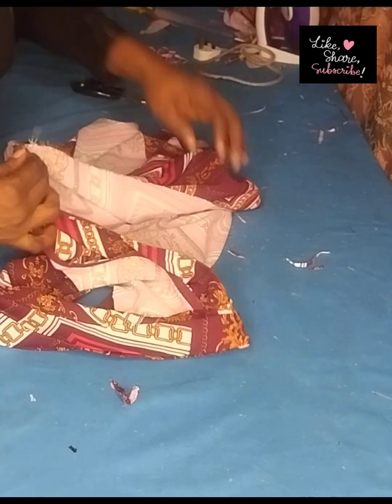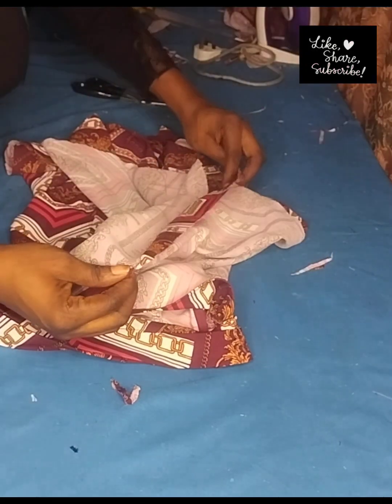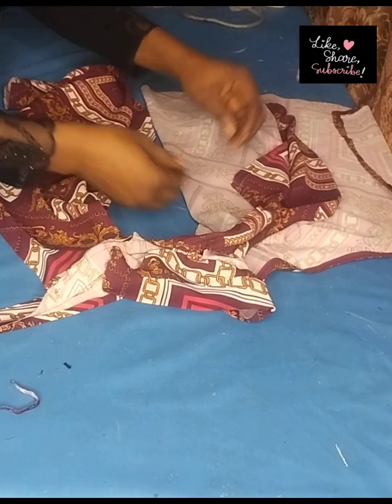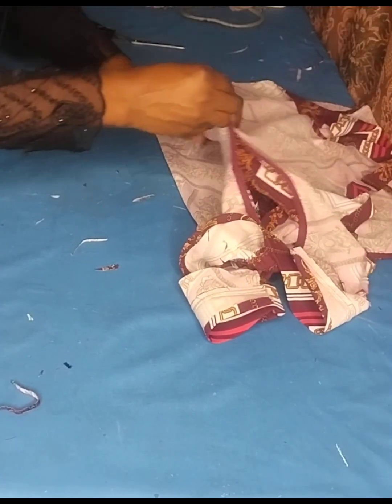So after joining them, the next thing I will do is to join the arm from the armhole. I will now close the side of my top. I'll do the same thing to the second part. That's the second side. So I will now pick it. I will join them from the armhole to the down parts of my top. So that's what it is.